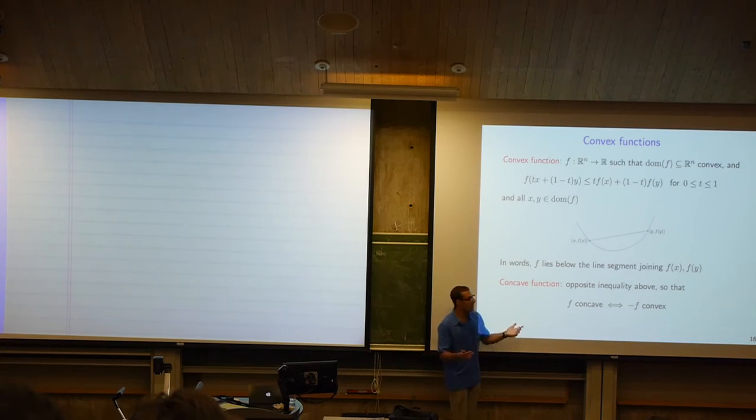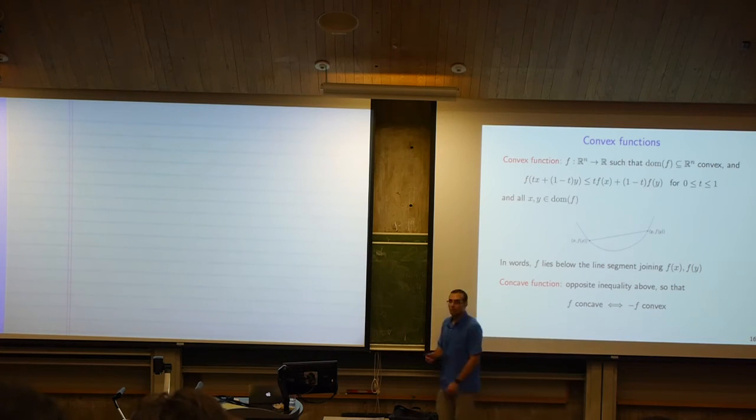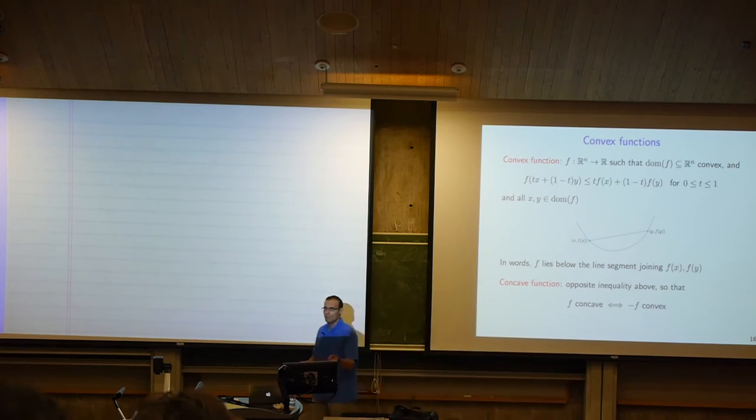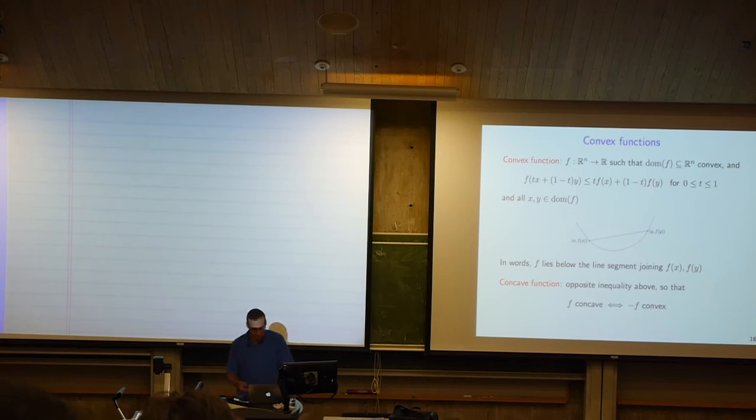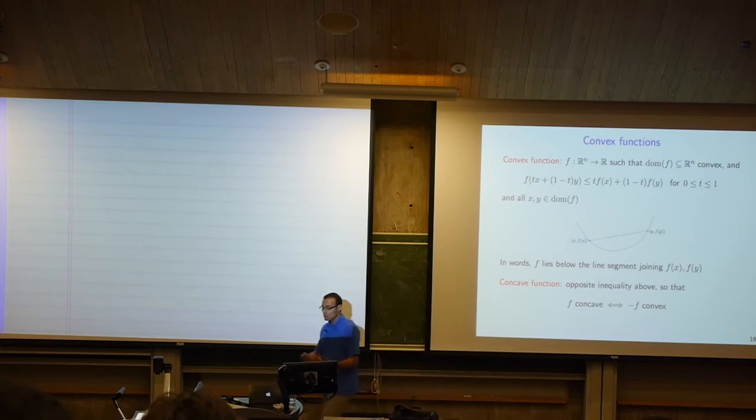Another way of thinking about it is that f is concave if and only if minus f is convex. So, think about the negative of the function being convex. That's how we can think of a concave function. So with this relationship in mind, essentially everything I say about convexity for functions also has an analogous definition for concave functions. Just think about minus f instead of f to get all of those details straight.